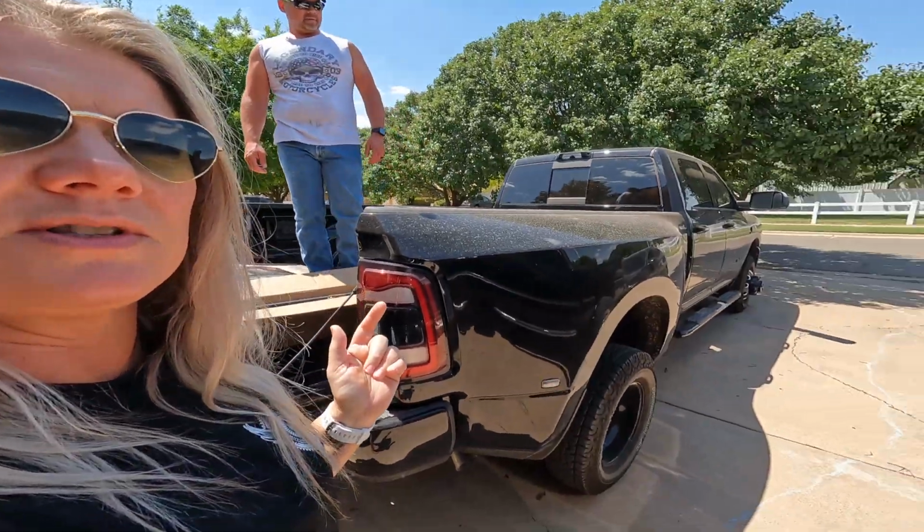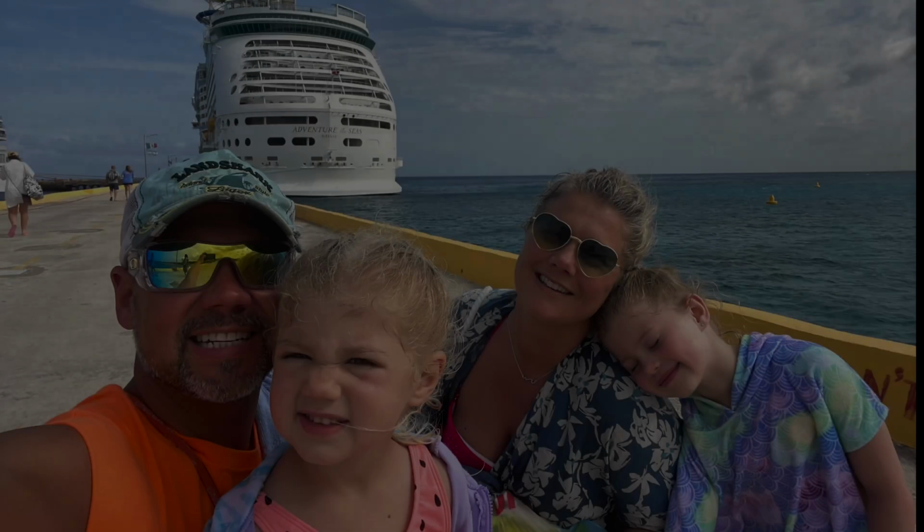This is going to be the first time we've used our new truck to pull anything, which, this big monster pulling a Razor on a trailer, we probably won't even feel it. But in preparation to go, it's West Texas here. We don't get rain. It literally goes months without any precipitation whatsoever. But the one time we take a trip, it'll probably pour down rain. So we need to get the tonneau cover on the back of the truck. I say we, Josh needs to get the tonneau cover on the back of the truck.